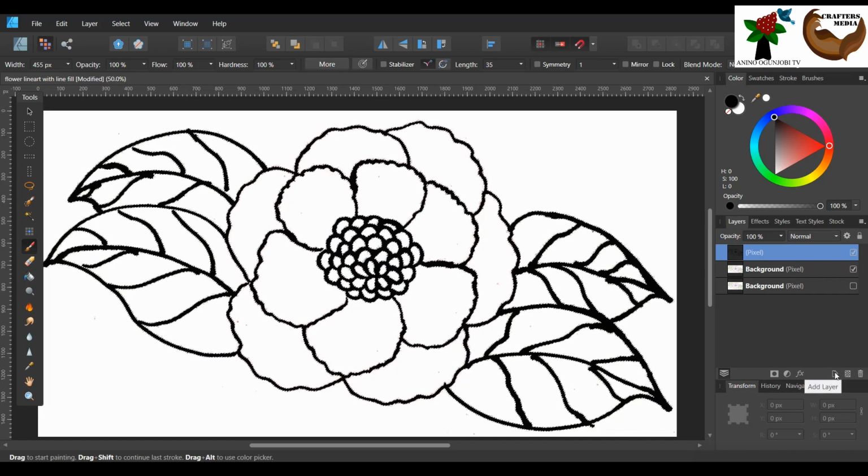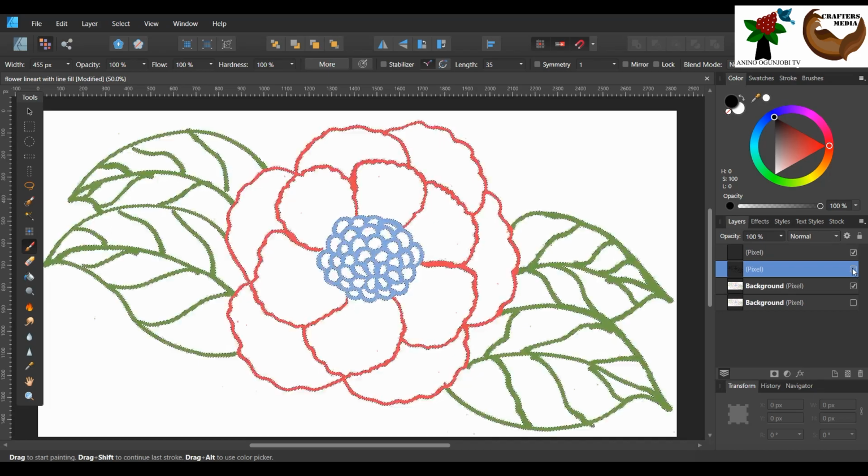So I'll go to a new layer, a new pixel layer, since you are working in pixel, and I'm going to uncheck the visibility so that you see only the background of that.